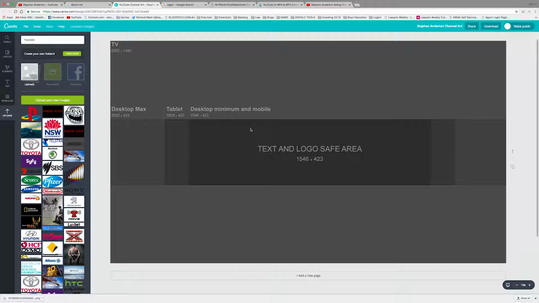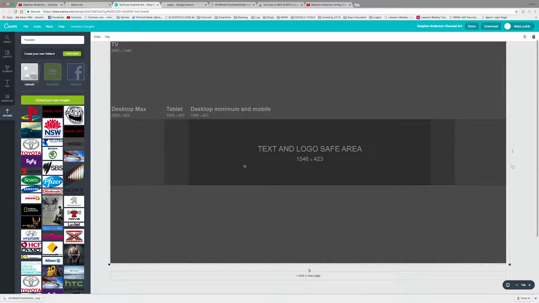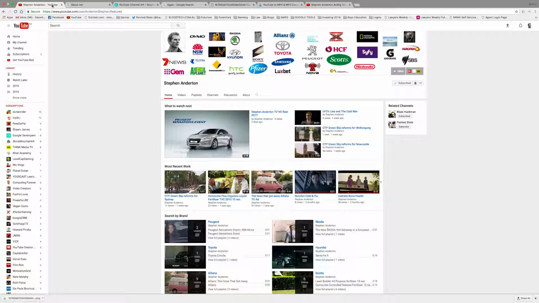Okay, so then you drag this over. I won't go into how to use Canva too much, but you can select all of that. You know where your safe area is. You delete that. Then you bring this in here, approximately where it is to sit in this midline area, and you can just keep going back and referencing the text and logo safe area, so that when you export it, it will sit nicely here, and then you can just tweak it. I must have done about 10 versions till I got to this version here. So that is my tip for channel art.